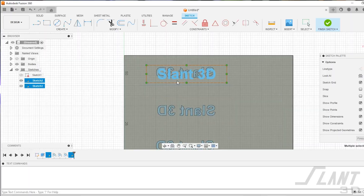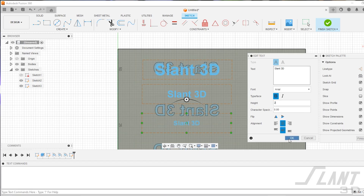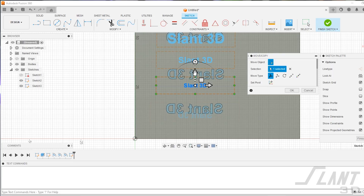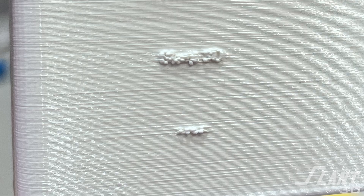Now let's talk about size. Since you're making this text on the side with a 0.4 millimeter nozzle, you definitely don't want to go smaller than 0.5 millimeter thickness of text — the nozzle won't be able to print it. Even more than that, you generally want to avoid text thinner than one millimeter, which can create some chunkiness. Somewhere between 0.5 and 1 millimeter for features of the text. As you can see here, a very large font is very legible, but when you get smaller it starts disappearing. If you try to do something like 6-point font, it is so small that you're not even going to see it.